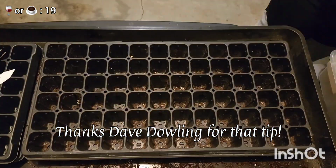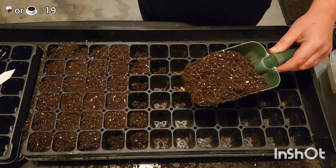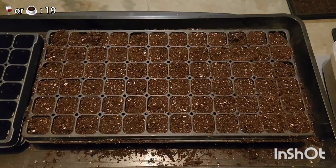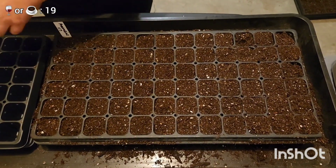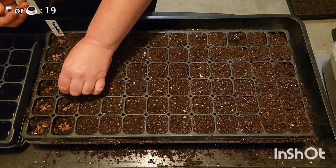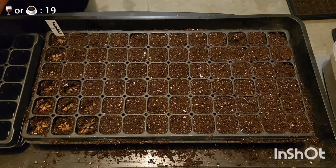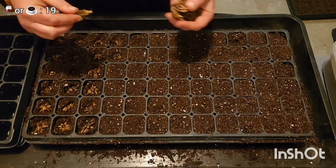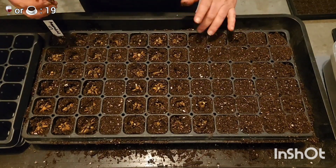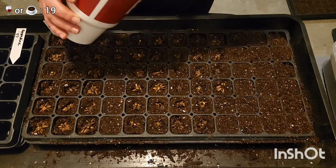And I experienced it firsthand last year when I walked out and all of my ranunculus looked like they had been sprayed with weed killer because we had, I think it was 5 days in a row of 75-degree temperatures. So they had all started to go dormant, and it happens very quickly. It's definitely taken me a couple years to get the timing right.